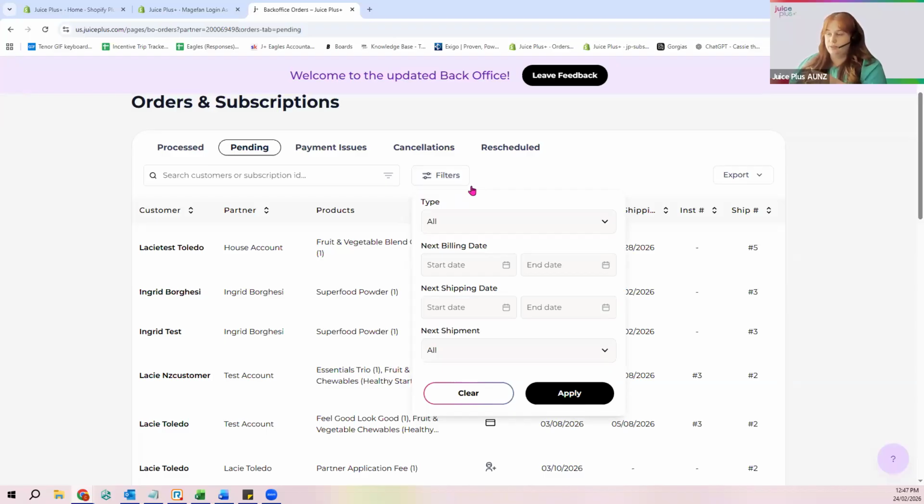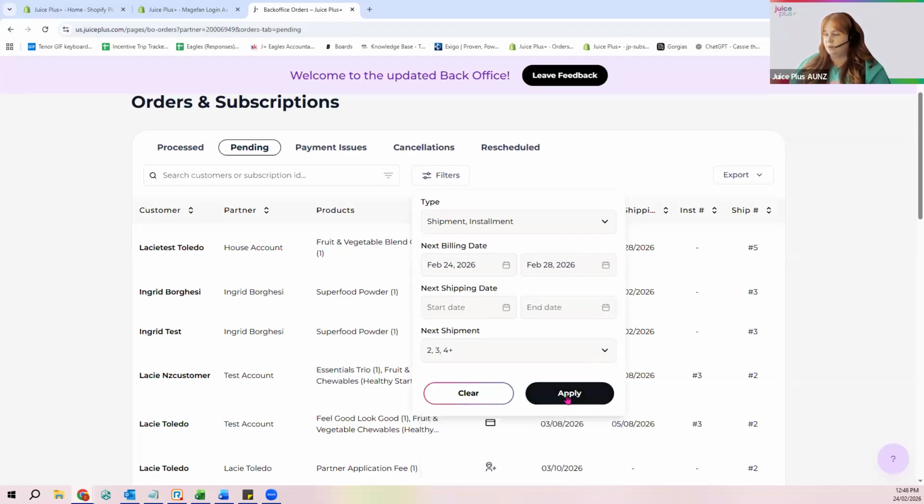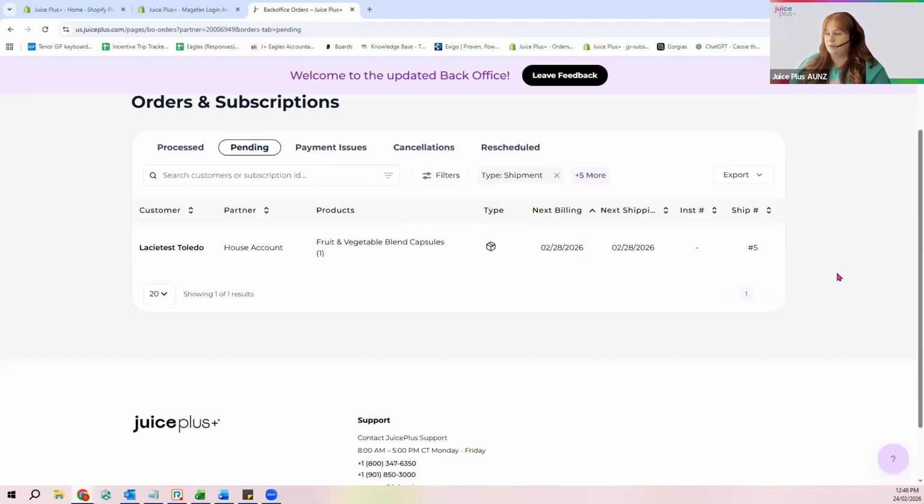We come to our filters and we're going to go, all right, I want to look at shipments and I want to look at installments as well. I want to look at all numbers. So shipment number 2, shipment number 3, shipment number 4. And then today we're on the 24th and the end of month is coming up really quickly, so we're going to go out to the 28th, apply.